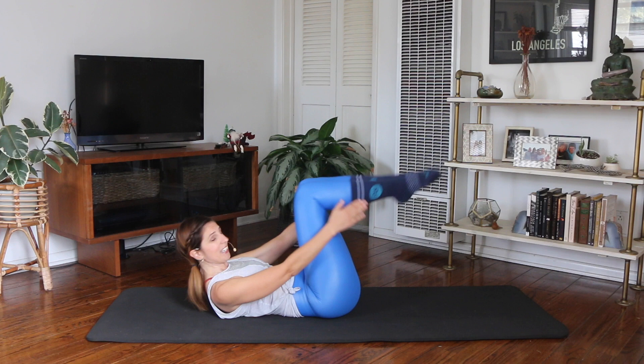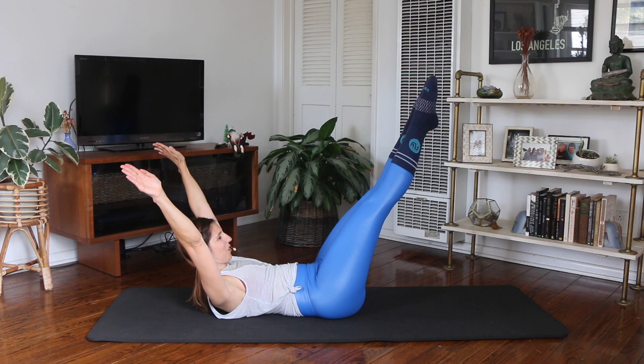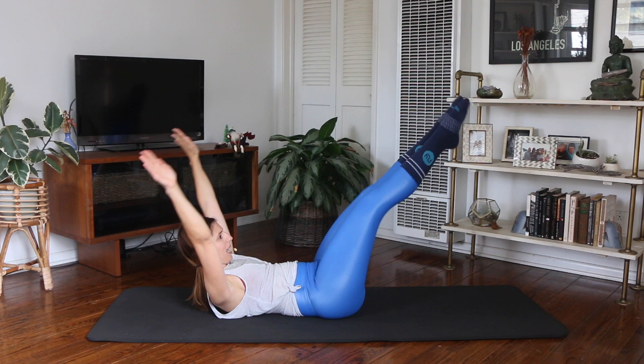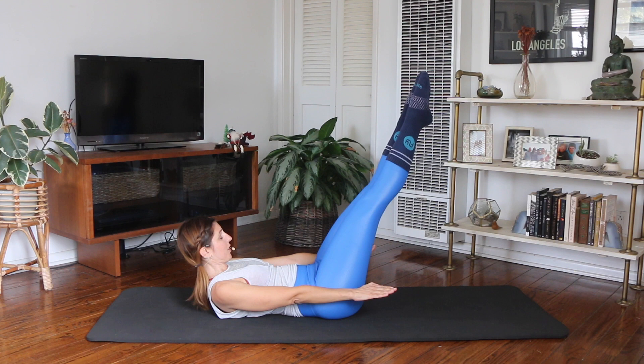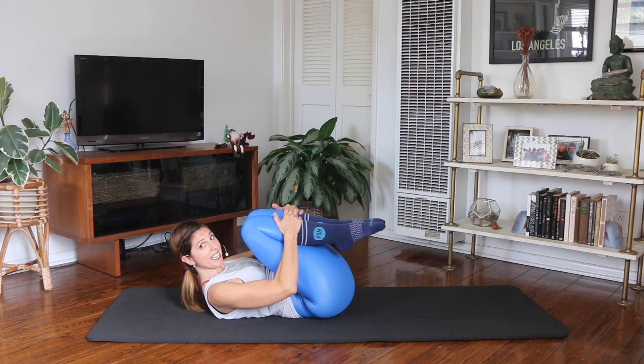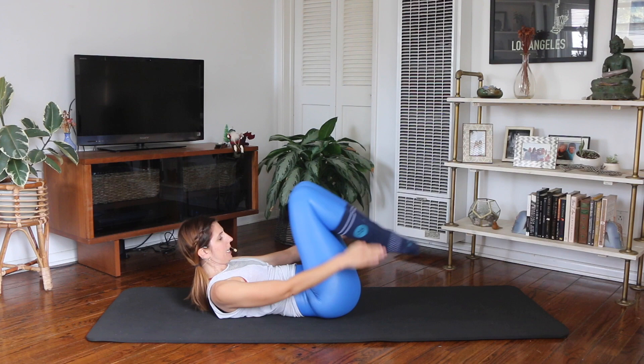We count down to three now. Reach, hold two, three. Out — abs in, legs go as low as you can. Three. Hug in without your back popping. I'm erring on the side of caution because my back's been a little funky — too much sitting, honestly. Hold two, out. Down to your hips, two. And hug in. Now we go back and hold for one. Arms out, hold one. Arms down, hold one. Hug in, hold one. Now we just flow through for four and hug in. Stay curled up and hug in. One more time.